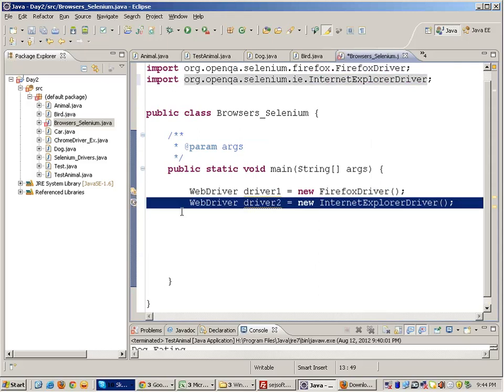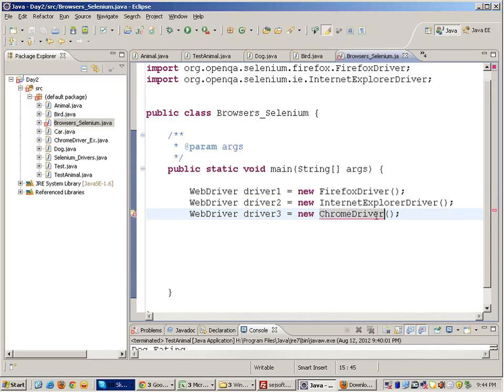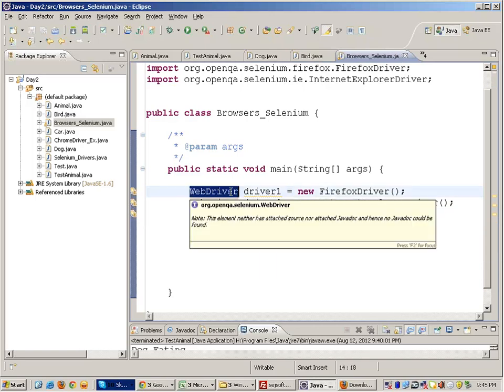Or you can also write like this, WebDriver driver3 equals new ChromeDriver. So using this, what I am trying to tell you is that you can use only the functions which are implemented in the Firefox, IE and ChromeDriver from the WebDriver interface.